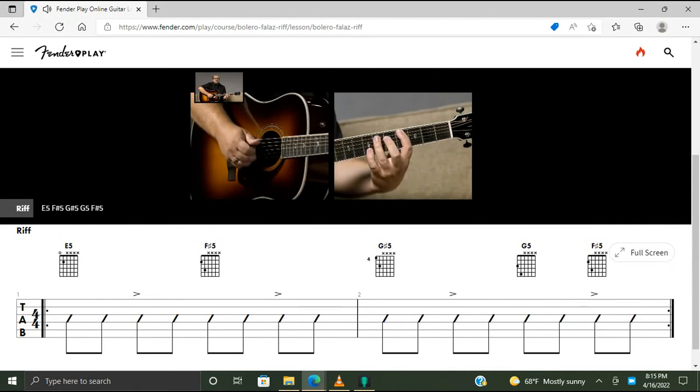Then we have G sharp 5. With our index finger on the fourth fret of the low E, and ring finger on the sixth fret of the A string.